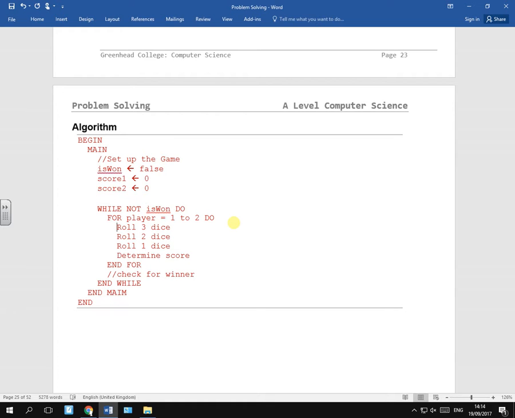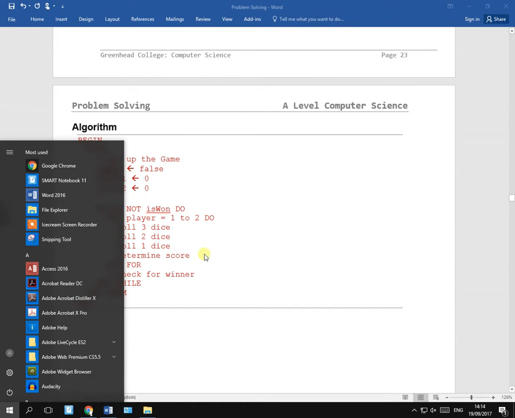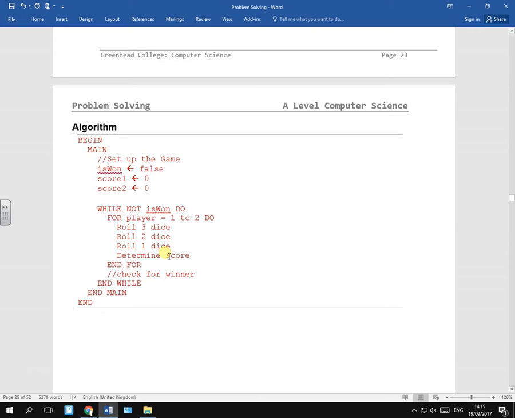So what do I need to do? I need to roll the dice, and that's going to be my first score. So I'll say let the highest one be rolling the die 3 times. Now what might be useful is to have a function for rolling the dice. So let's say roll dice, and I want it to roll 3 dice, and that's dice 1.